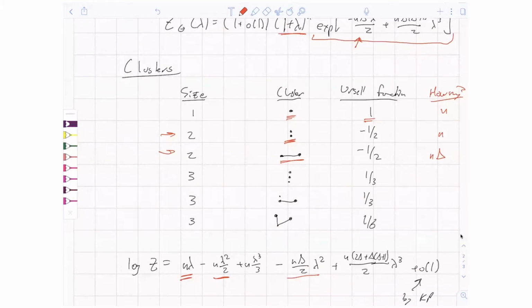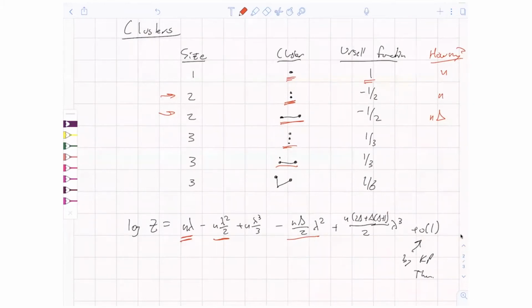There's 3 different types of clusters of size 3. There's 3 copies of a single vertex. There's an edge with one of the vertices doubled. And then there's a V in the graph. Okay, and because our graph is triangle free, we have formulas for the count of all of these just in terms of n and delta. And almost surely I made a mistake in calculating this, so I'm not sure this is right. It's a good exercise to find where I made my counting error, if I did. But this is how you get the next term.